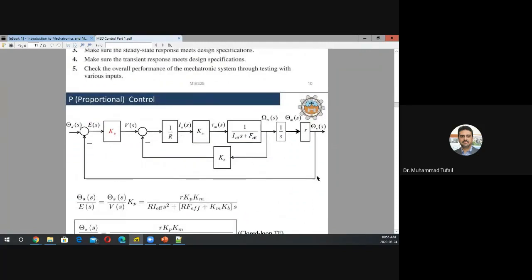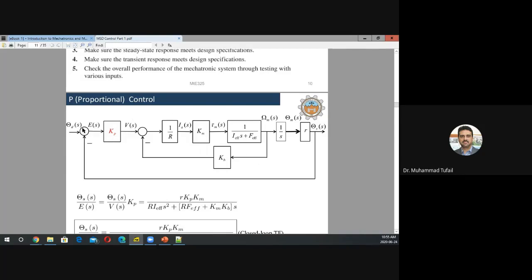And then take a feedback. Then you're installing your sensor. You're measuring it and bring it back. And now your input to the system is no more velocity. Velocity was the input to the DC motor. This is your DC motor, and this is the geared DC motor. This entire block is the geared DC motor.